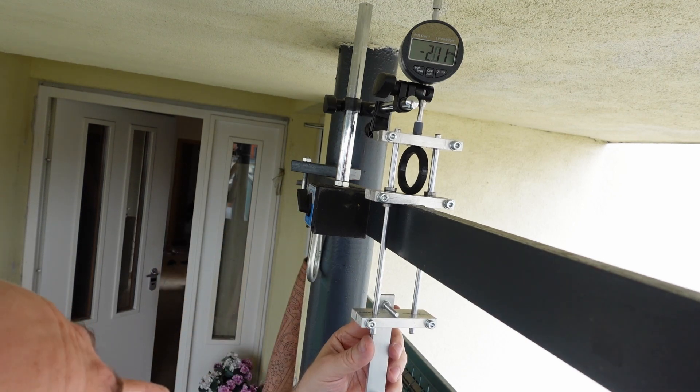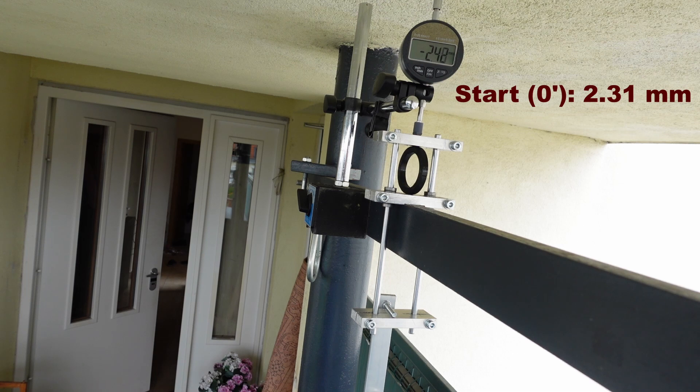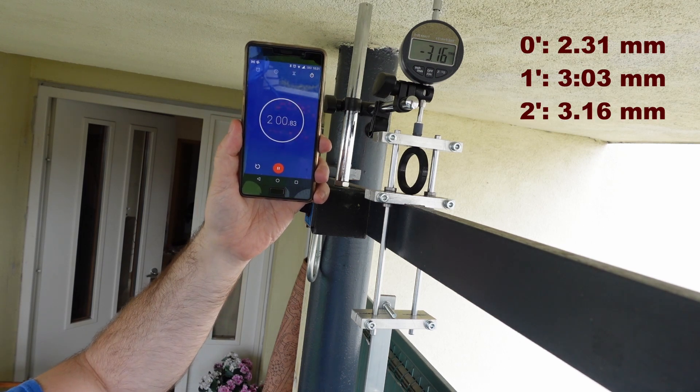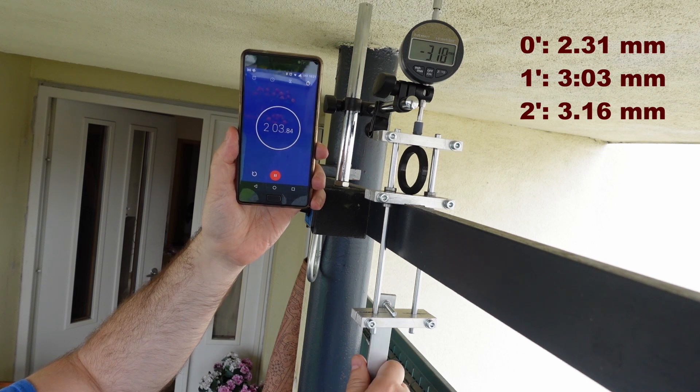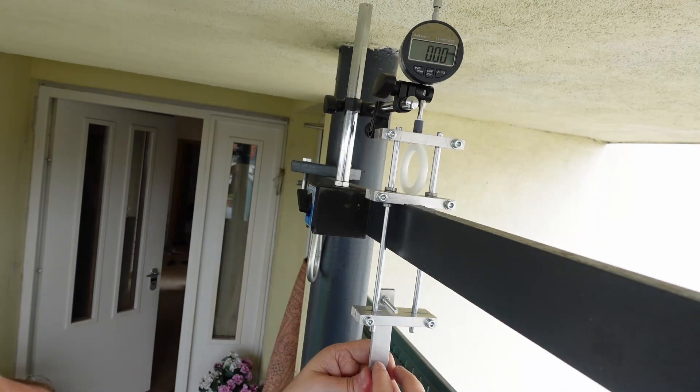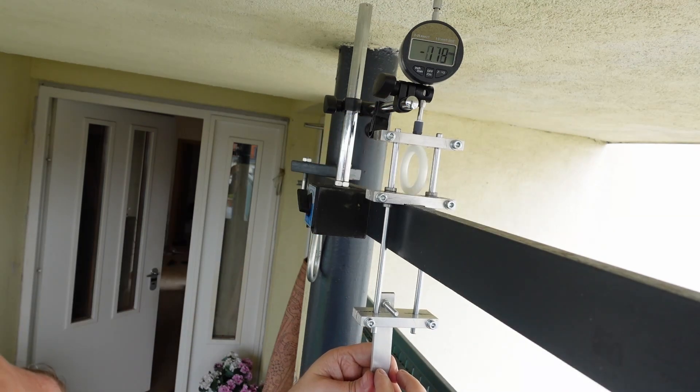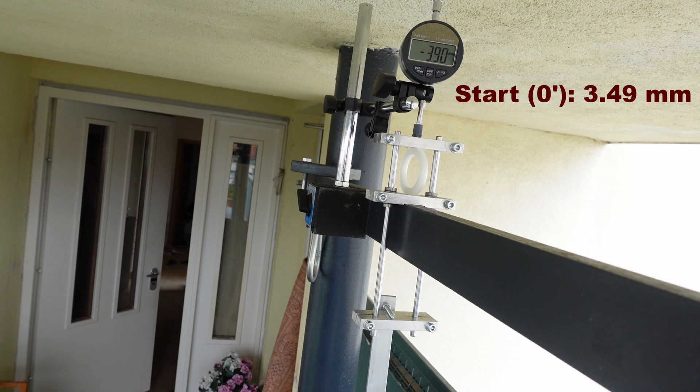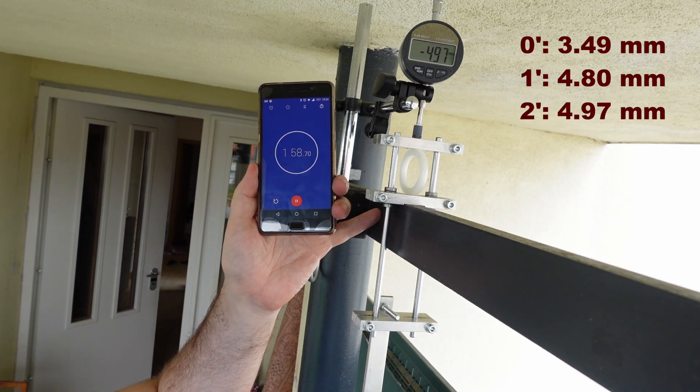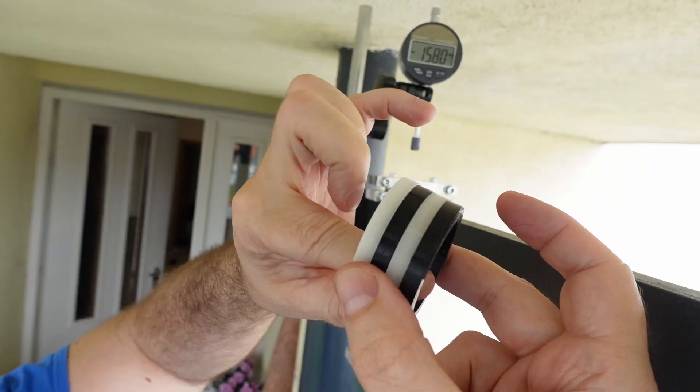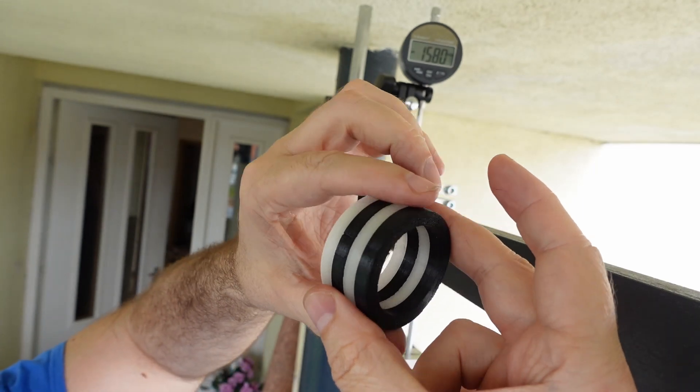1.25 kilogram load. The deformation on the start is 2.31 millimeters. After one minute it is 3.03 millimeters and 3.16 after two minutes. Now this is antimicrobial TPU. Placing the load. Start deformation 3.49 so more than with regular TPU. And I will measure 4.97 after two minutes. Basically I cannot see any visual deformation on them.